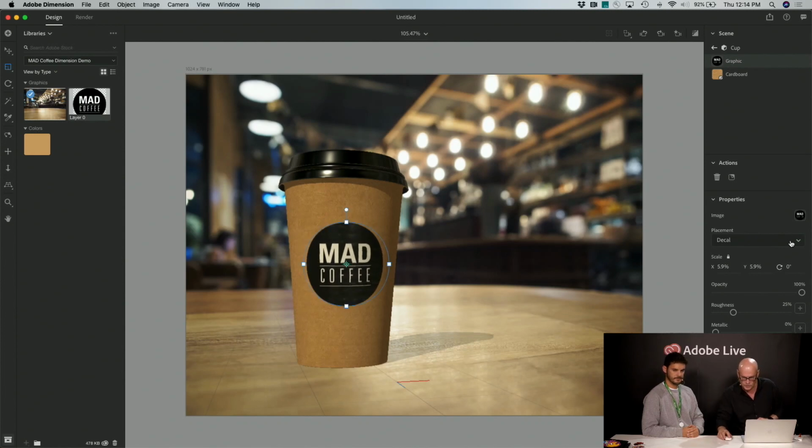Again, I can come across. I'm using that as a decal, like a sticker, but I can also use it as fill now. And if I do it as fill, I can either do that to fill the whole area or to repeat normally or to repeat by mirror as well. I'm not going to do that.